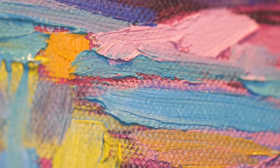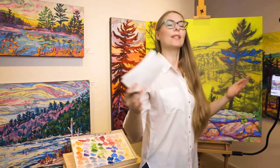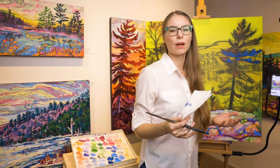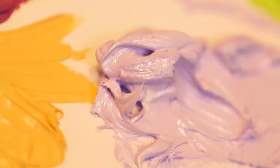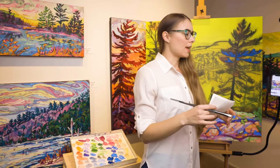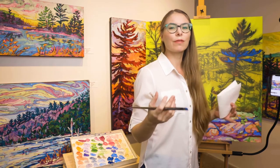If you notice, I have some bright colors. The process of choosing colors is something really, really fun. I don't paint the typical colors of the photo — the real colors. I creatively choose colors to create a mood or a feeling that I want to bring out of the painting. So for a spring painting like this one, it's going to be a lot of fresh and soft, inspirational colors and a bit of pop and boldness, because to get the move on in spring. And I create a mock-up on my computer because I have a graphic design background and it's just a really fast tool for me.